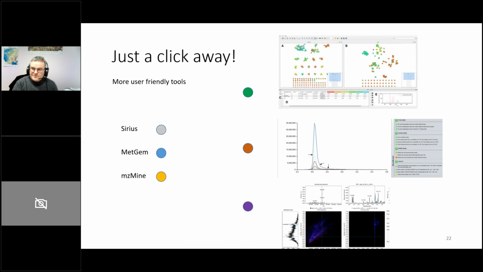I don't have the time right now to make a new game and to ask you in the chat if you're able to recognize the pictures linked to Sirius, the one linked to MetGem, the tool that allows you to visualize your MS/MS networks, or MZmine, but I'm fairly sure that most of you are able to make the connections.